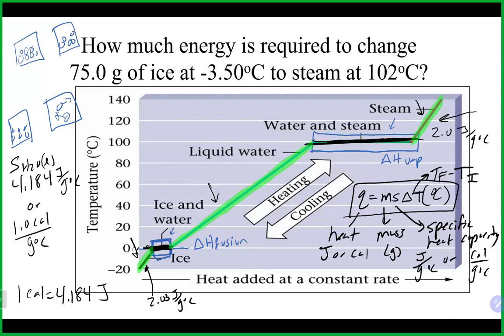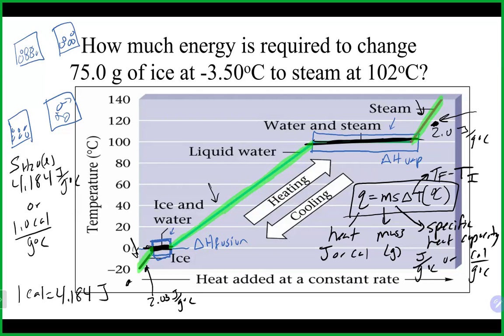The total amount of energy to do something, we basically could just add all the different parts of it together. So, if we started way down here and we want to figure out how much energy to get way up here, which is what this problem is, we basically just want to break it up into parts and figure out how much energy to do each of those parts, and then add up all the energy at the end. Any questions on that there?